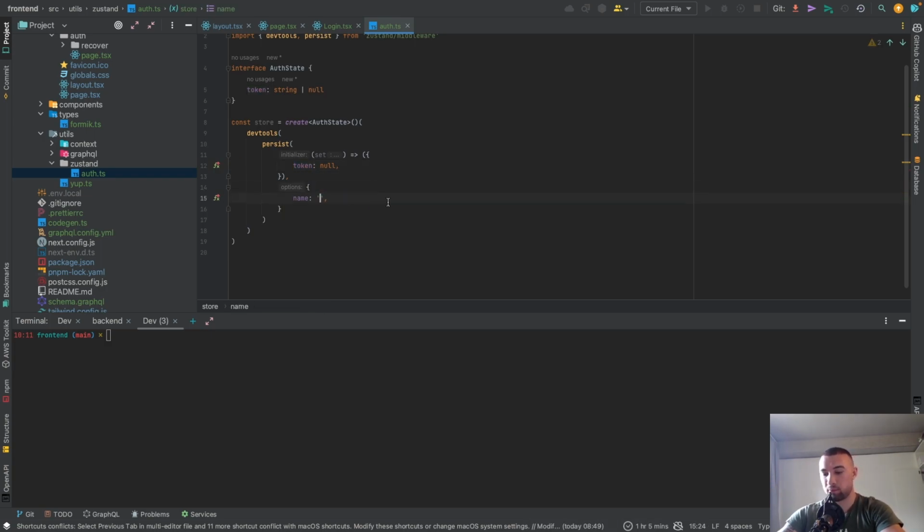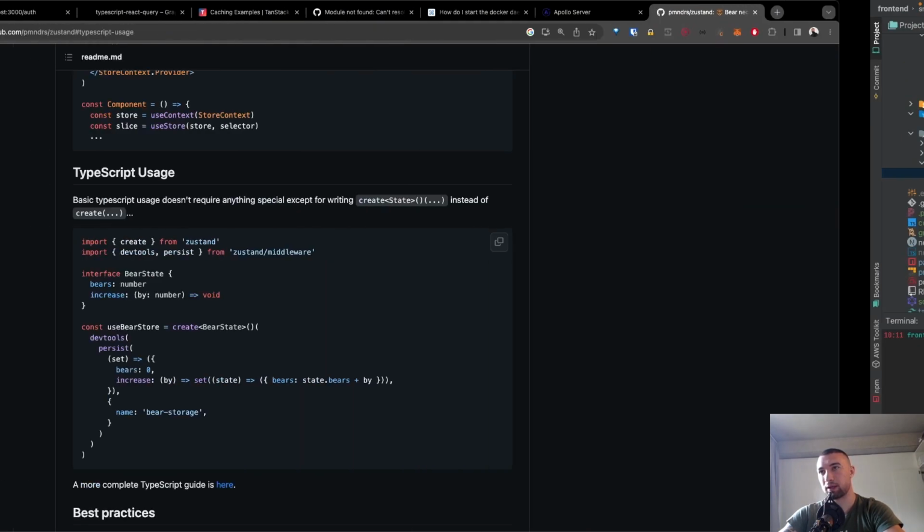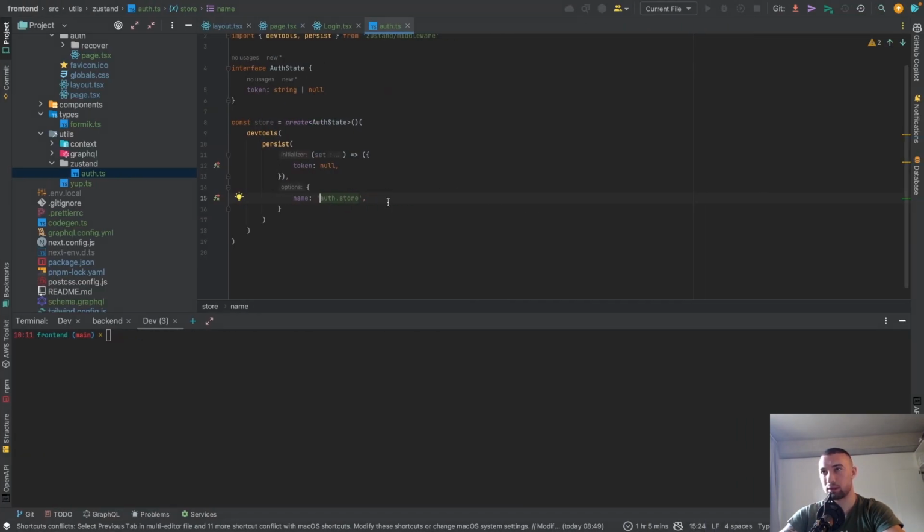So yeah, we say token or we say auth store. We can name this auth.store. Let's use our app name here, Facebook clone, so facebook-clone.auth is a good name, I think.